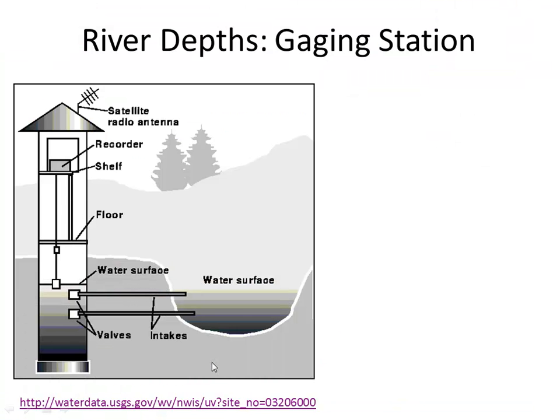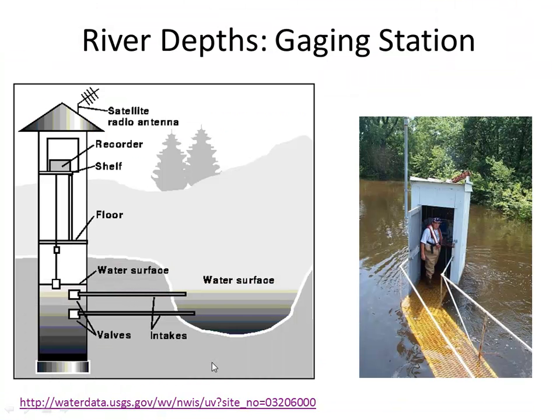So that's a little bit about how we know the water depth, and it's interesting that these gauges themselves sometimes become flooded, and as you go through the data, sometimes there will be these periods where it seems like the water level is really, really high, and then the data just stops, and that might be because the station itself is underwater.